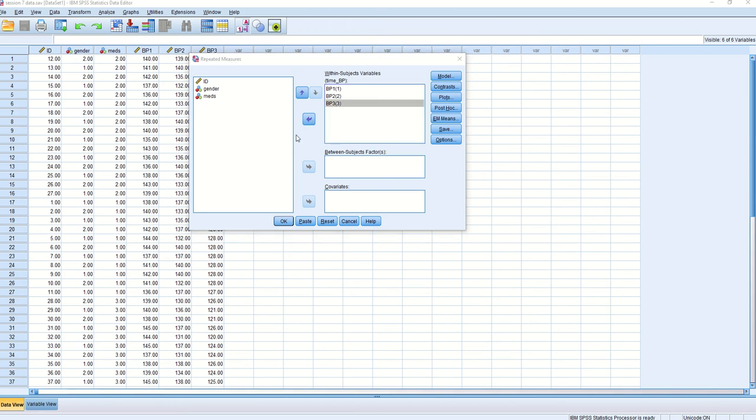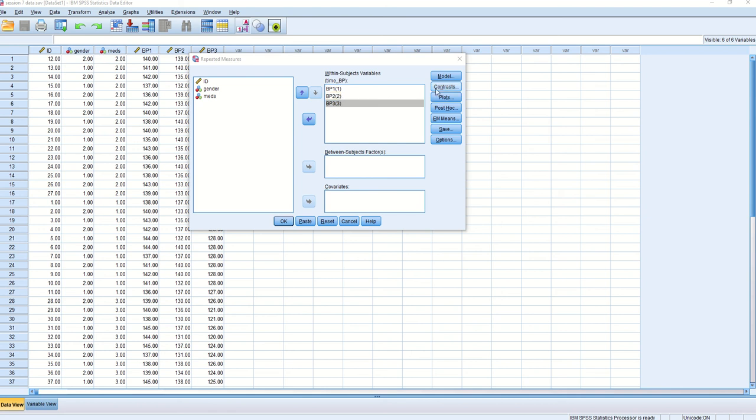Now here things can get very complicated very easily, because this is a repeated measures that is a very powerful tool, and as you can see, you can add things to the between and to the covariate, which we'll not be doing in this course. We're only concerned in comparing the average blood pressure at time 1, time 2, time 3. That's it. So we need that, but we also need a little bit of descriptive statistics.